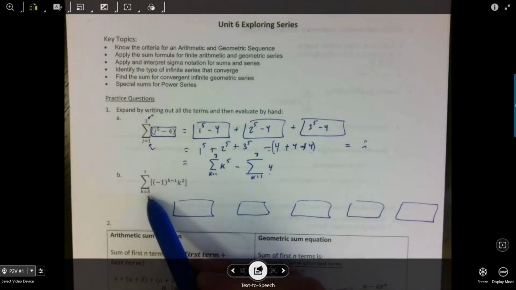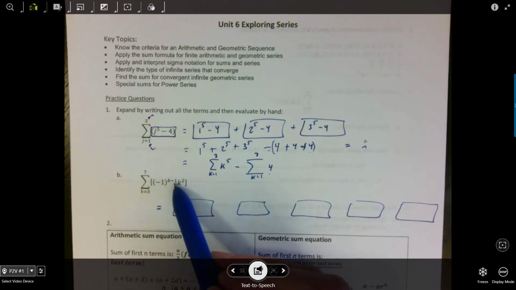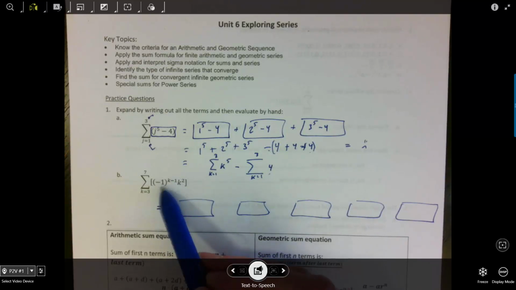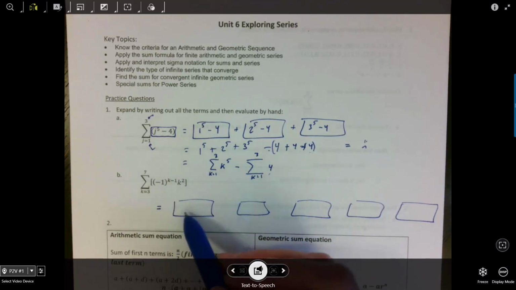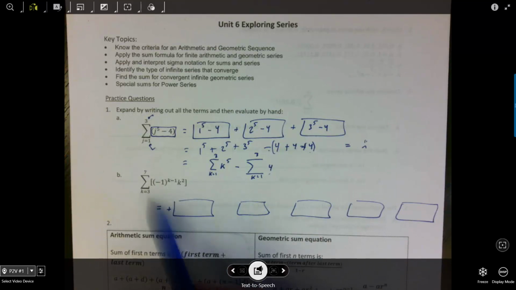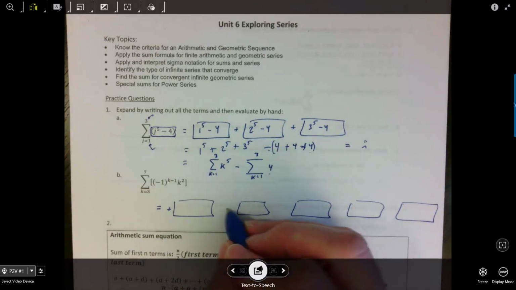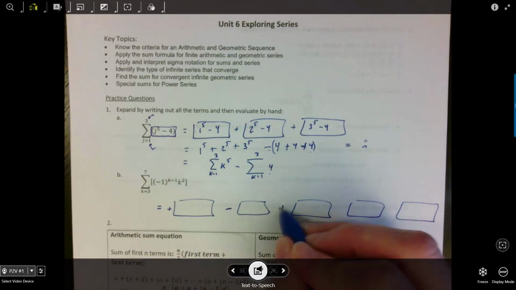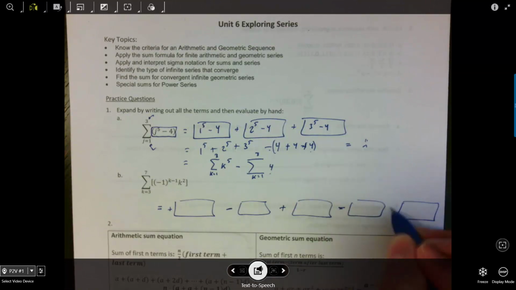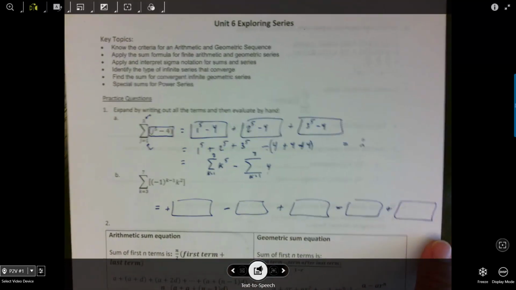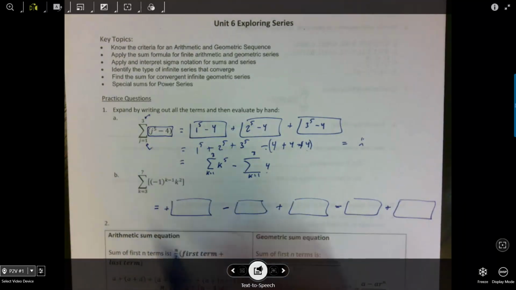When k equals 3, k minus 1 is 2. And -1 to an even power is positive. So I know the first term is positive, but then the second term is going to end up negative, because in the next term, k will be 4. 4 minus 1 is 3. -1 to the third power is negative. So I don't even need to bother evaluating the rest of them, because I know that it's going to produce this alternating pattern here.